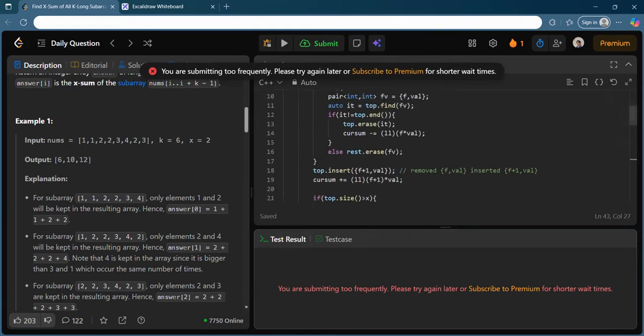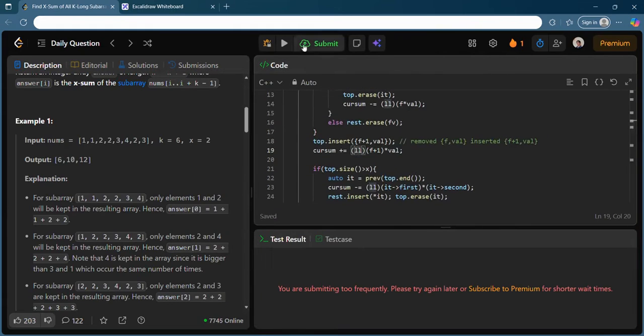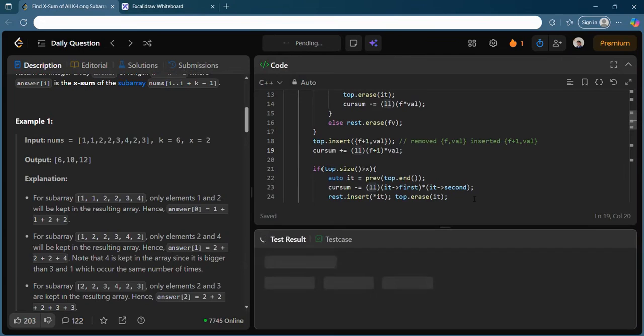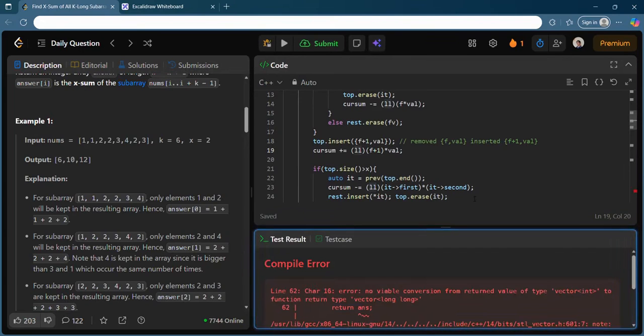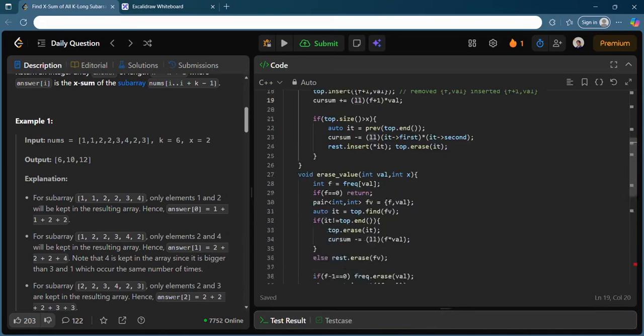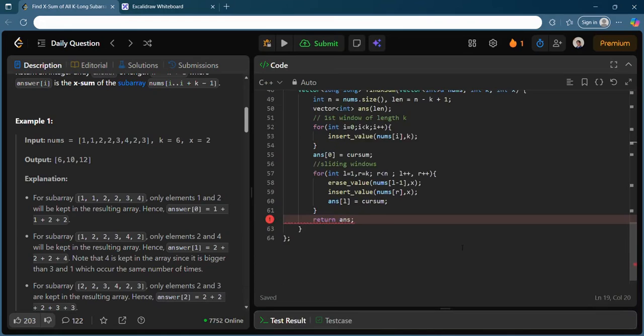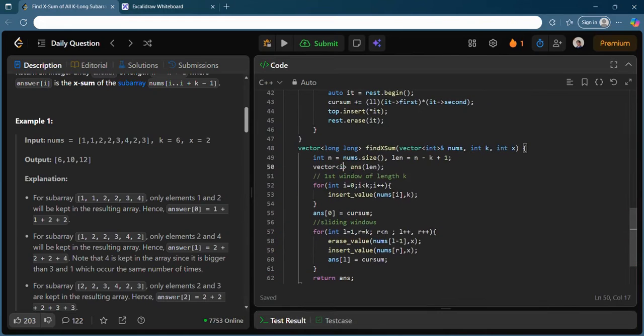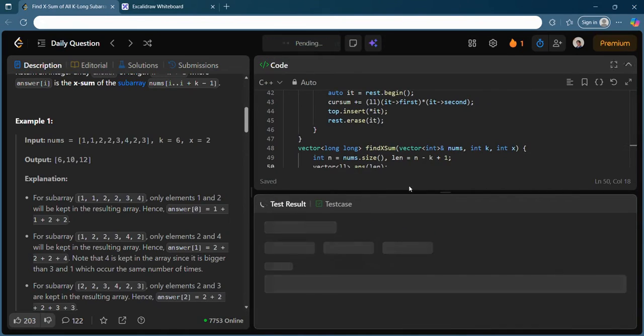Yeah, so you see you can also multiply by one long, or just try to typecast it. Return answer. So answer will contain long, right? So yeah, that is what.